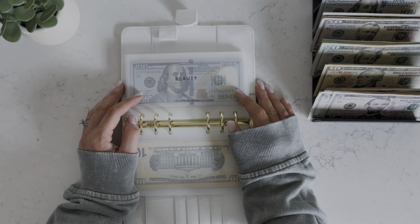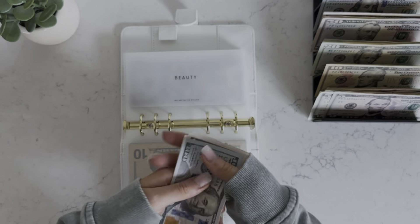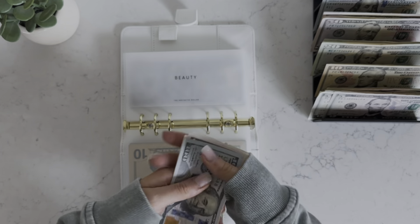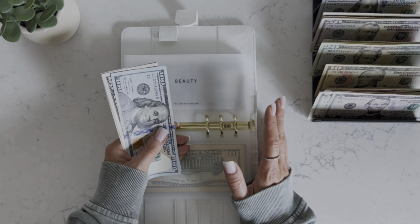I feel like I did my math wrong because if we already have that much in there, maybe that's how much I'm supposed to be stuffing per month. But we made it work with this week's cash stuffing. When I was waiting in line at Home Goods, I organized my items into categories matching my envelopes. My sister and I were shopping for my cousin's shower gifts, so we put all her stuff in my sister's cart. Any clothes I got for the kids I added up and took that much out of their envelope, and same thing for home and seasonal decor. If there's not a long line or it's too confusing, I'll just pay out of one envelope and figure it out at home by looking at the receipt.